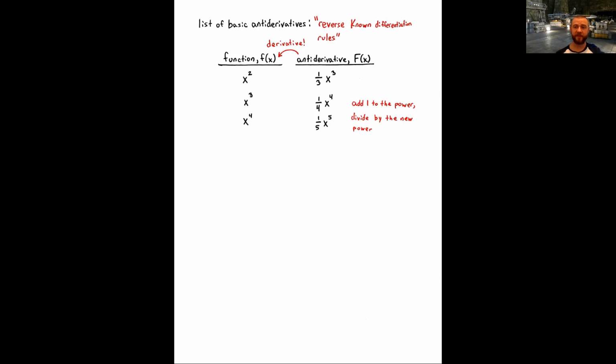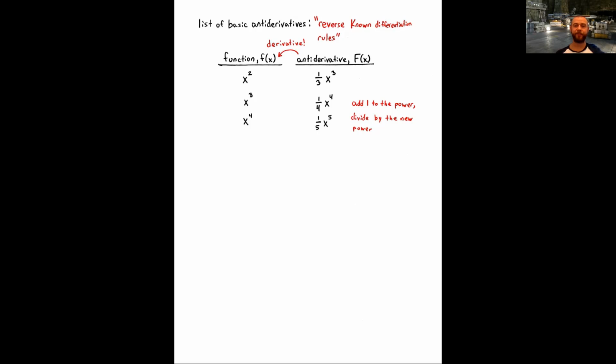For the antiderivative of x to the 4th, we added 1 to the exponent to get x to the 5th, but to get the derivative to match up, we have that factor of 1/5. All right, now check those: differentiate what's on the right side, and you should get x cubed and x to the 4th individually, performing your check for antiderivatives.